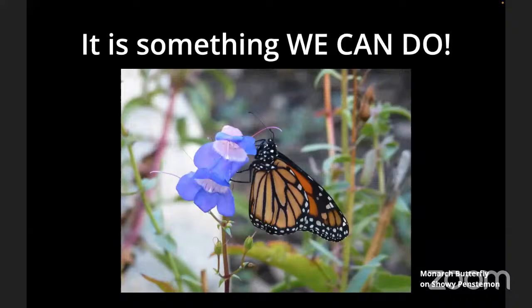And some of them are big things where it's hard to think, how can I really make a difference? If you have a spot where you can put some plants native to your area, whether it's in the ground, in a community space, at a school as a volunteer or where you work, or a few pots on a balcony, it is something you can do. And not only that, but you can see pretty close to instant results sometimes.